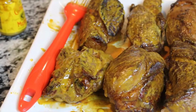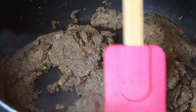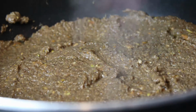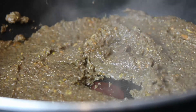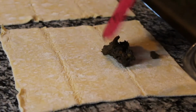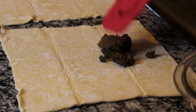Once you get it to this point, you're literally just going to let that sit, and then we are going to cook the duxelles out. The goal here is to get as much of the liquid out of the mushrooms as you can. You can see here how much steam is coming out of this pan. A note here is that there's no oil in the pan, it's literally just the straight mushrooms. Once you get that cooked out, it should look something like this. Now be patient, because that took me about 30 minutes of slow cooking to get that out.